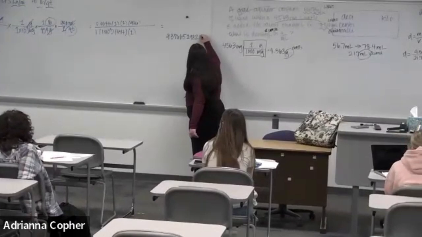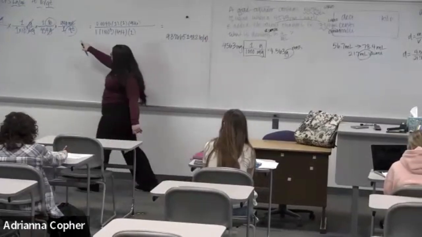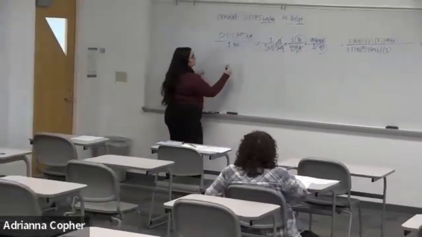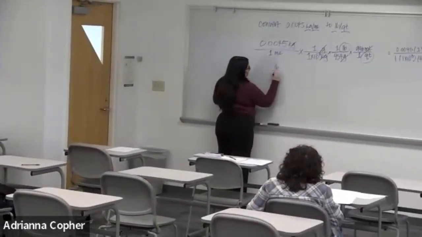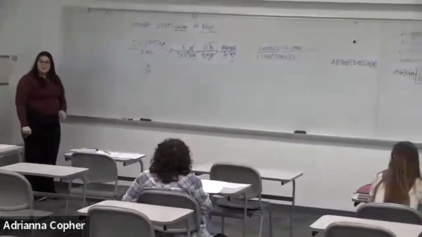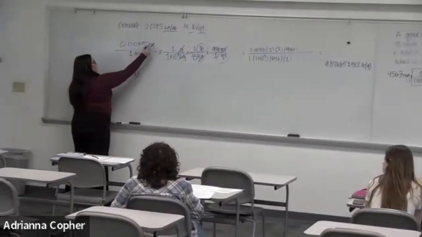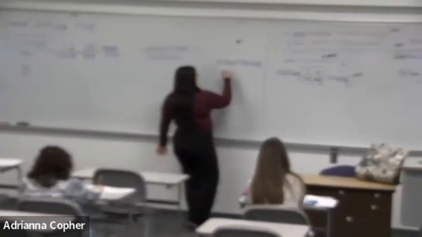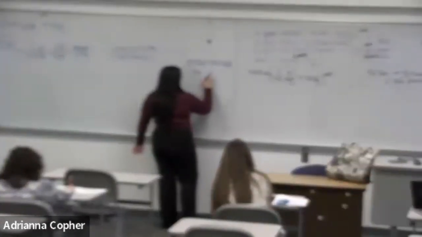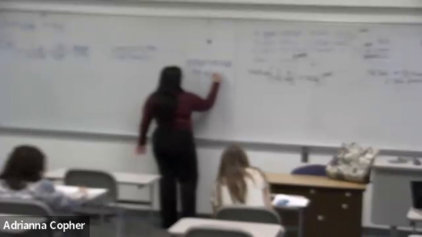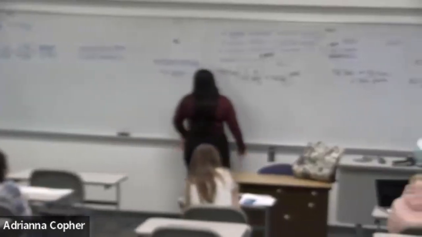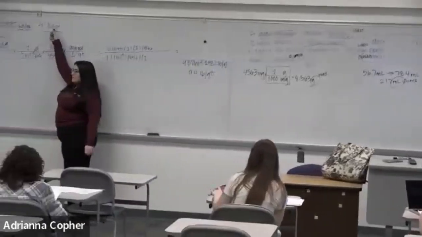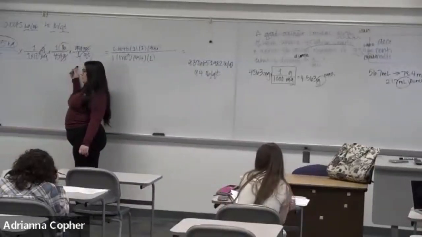So this will be pounds per volume. Think about it: my units are still being divided, pounds per volume, like they are. So 9.4 pounds per... Yeah, you can do it all in one breath. You just need to make sure what needs to be on top is on top, and what needs to be on bottom is on bottom.